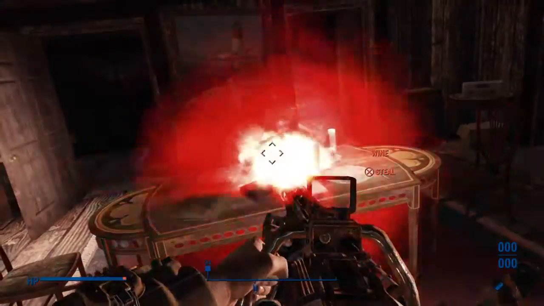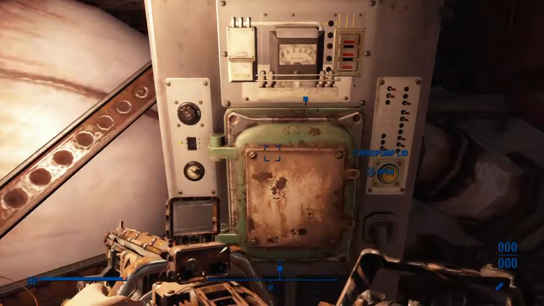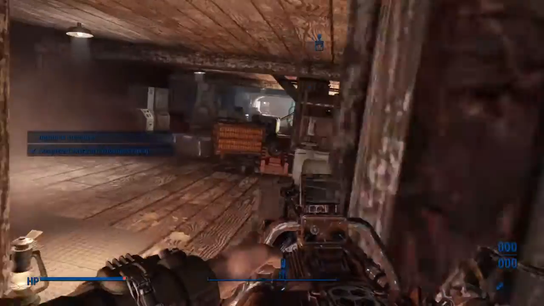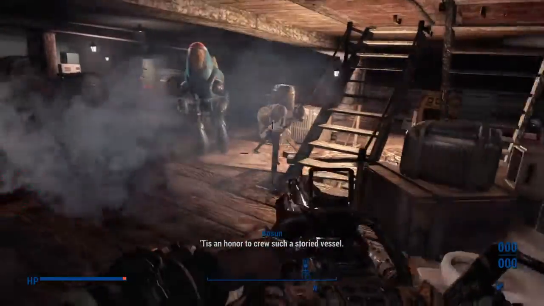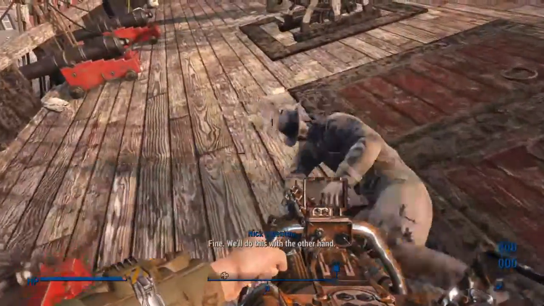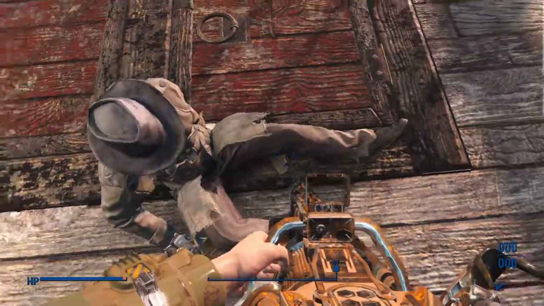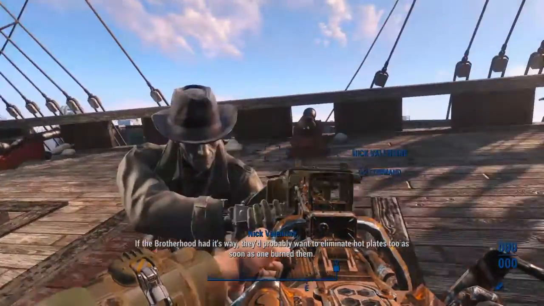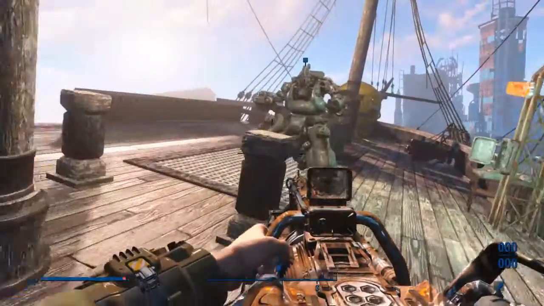And someone's in the captain's quarters. Get out of the captain's quarters, unless you're, oh wait, I'm supposed to fix this. I must return to Ironsides. There's a ship lodged in that building. Fine, we'll do this with the other hand. Nick, you okay? Whoops. If the Brotherhood had its way, they'd probably want to eliminate hot plates, too.